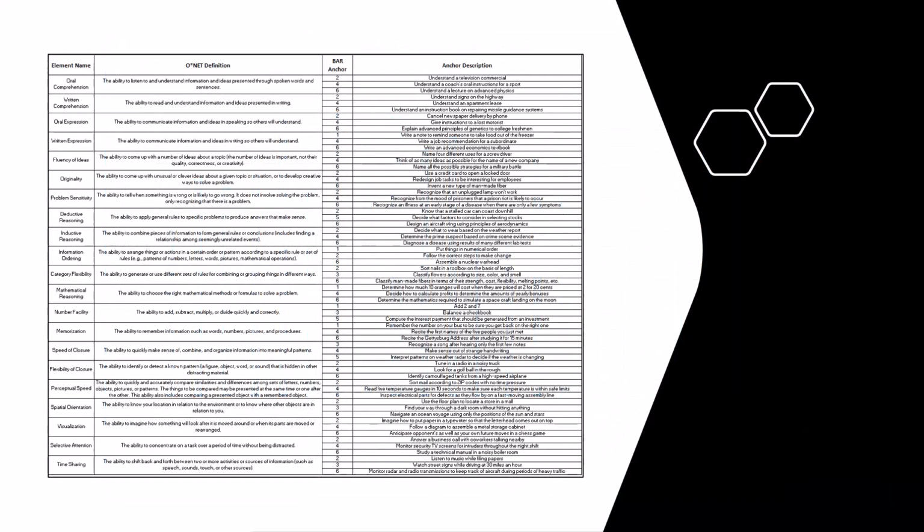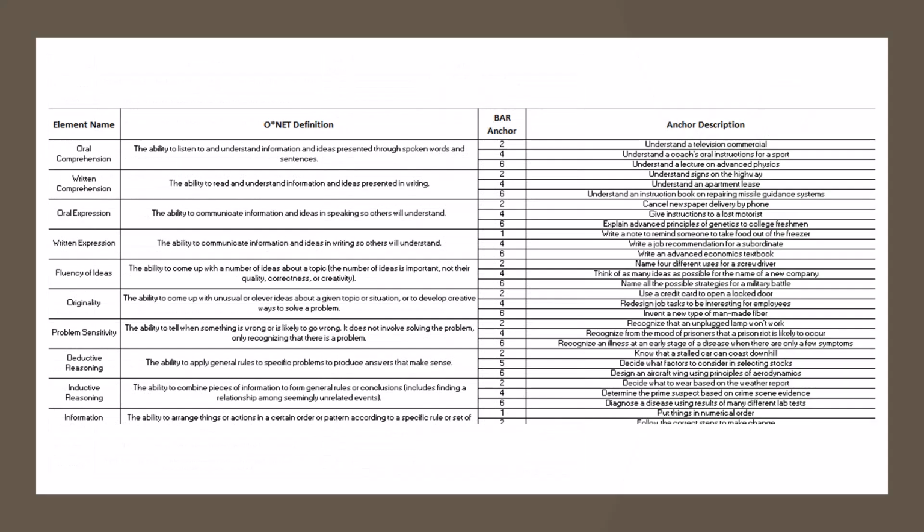To wrap up this short introduction to the Cognitive Abilities Profiler, the last tab contains definitions of each of the 21 cognitive ability variables, along with 3 benchmarks for each ability. You can use this to help interpret what you observe the client doing in the clinic so that you can bridge the gap between your clinical work with the client and what the client is going to need to be successful as they attempt to return to work.